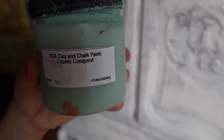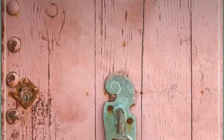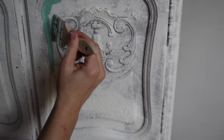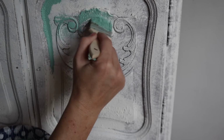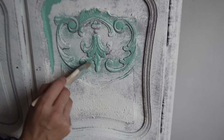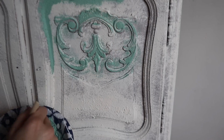I decided to add some Cosmic Conquest by Daydream Apothecary. This is actually from my brand new line, and I added it to the Driftwood. So if you can see this picture right here, this kind of was my inspiration. I really like that patinaed green color mixed with coral and lighter pinks, and so I want that to show through. I'm going to add this in the cracks and crevices and some of the raised areas, so that way when we distress it later, you can see a little bit of that popping through.